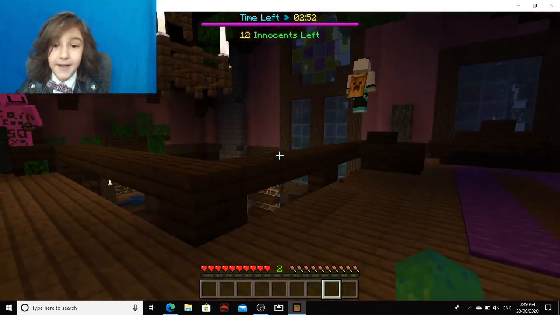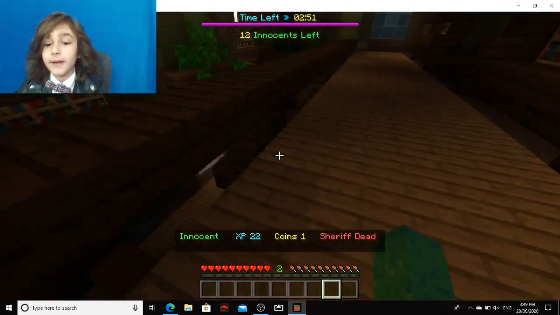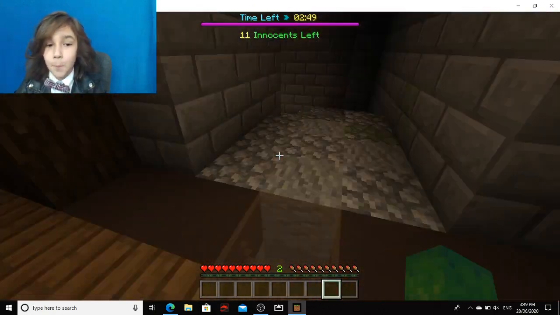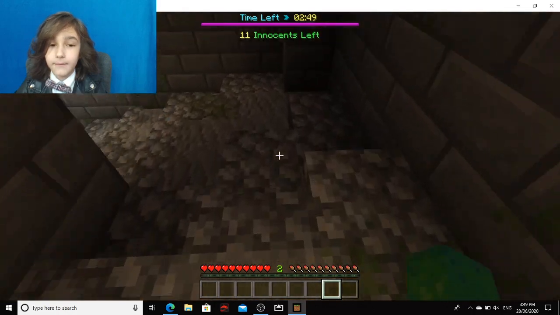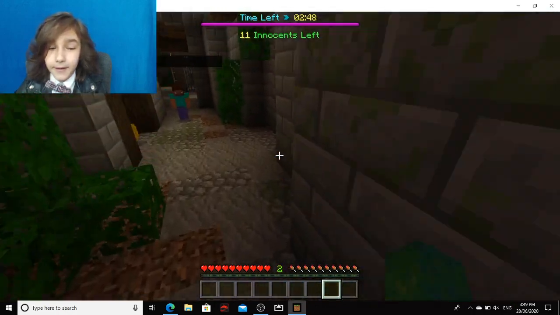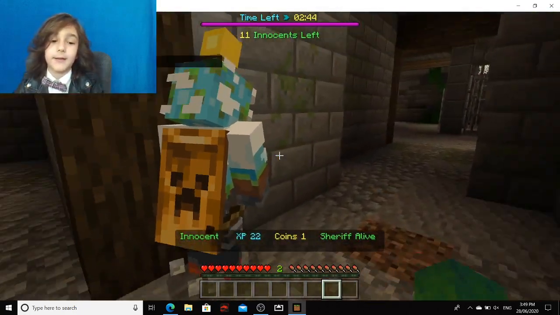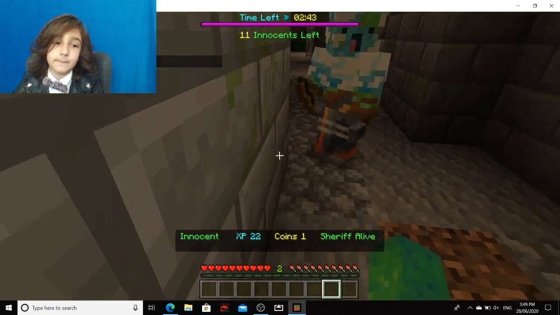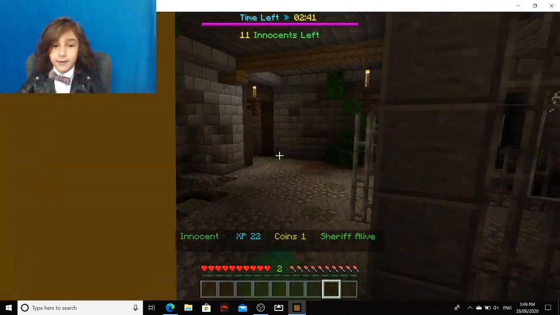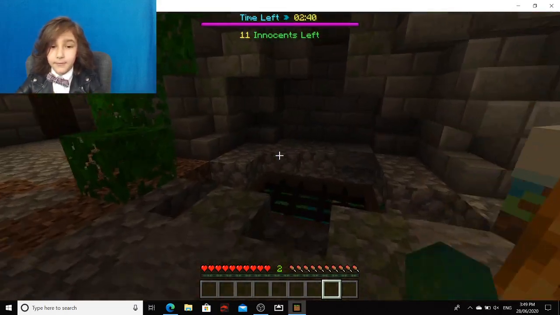What, the sheriff is dead? Oh my gosh. Does that mean there's like basically kind of no way of us surviving? Oh, I found a guy with a bow. I'm gonna stick with this guy. I like him because, yes. Oh, a new sheriff has arrived. There's a new sheriff. I'm gonna stick with this guy.